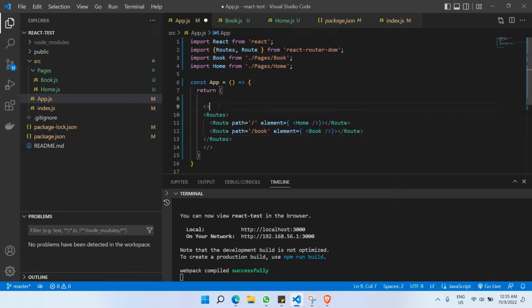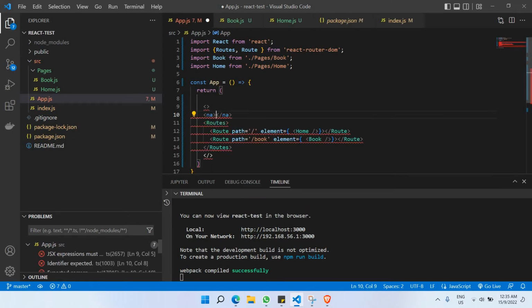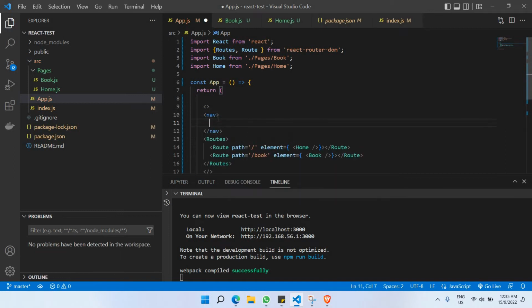And then we're going to add another example. I have a navbar here. Yes, this is correct. We're going to have some navigation menu here. This navigation menu is where we're going to have all the buttons that should be like hyperlinks that go to a particular page. This way we are able to swap between pages just by clicking on buttons rather than just changing the URL. So this will be a better way to learn how to make use of React Router DOM in a more practical way.